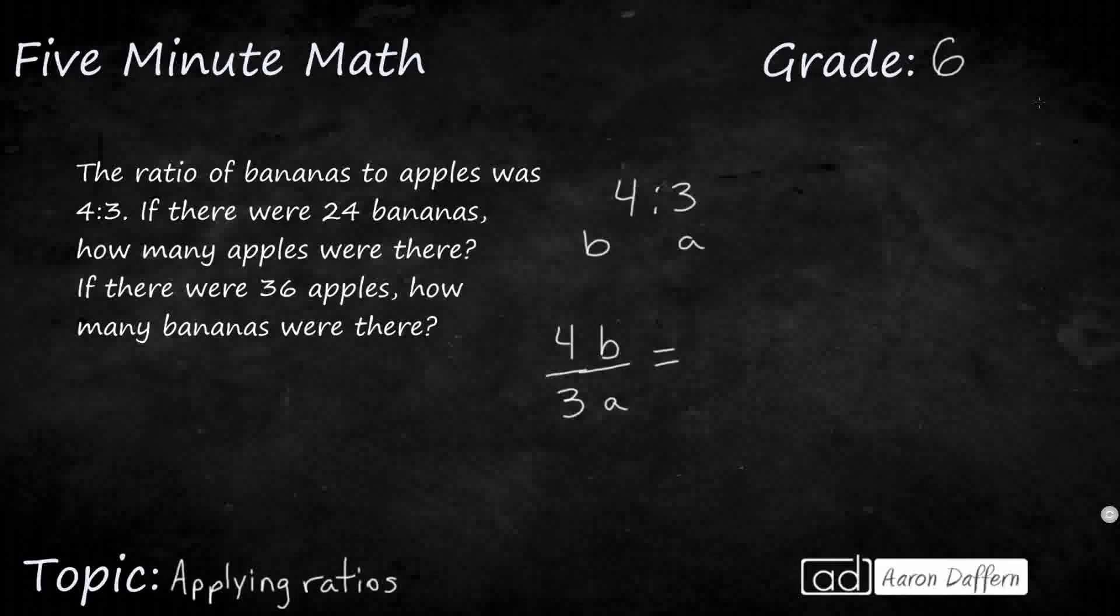And I'm going to set a proportion, so that's going to be an equivalent fraction. So I need 24 bananas, so equals how many apples? Well, think of equivalent fractions. If these are going to be equivalent fractions, because I'm going to stay in this ratio here, I need to multiply something by the only two numbers I have in the same spot are the two numerators, 4 and 24.